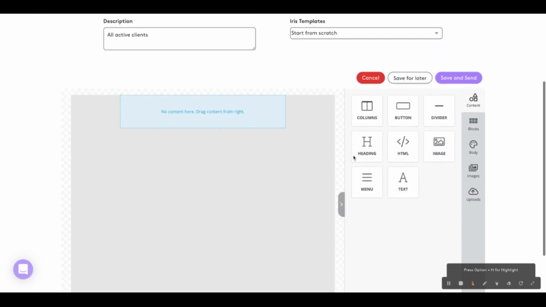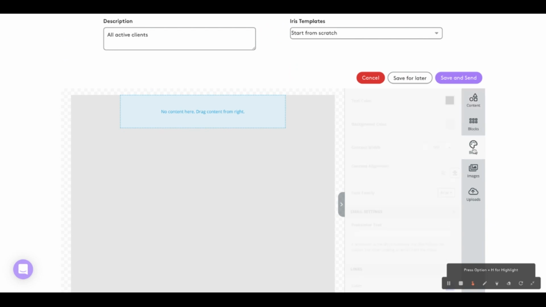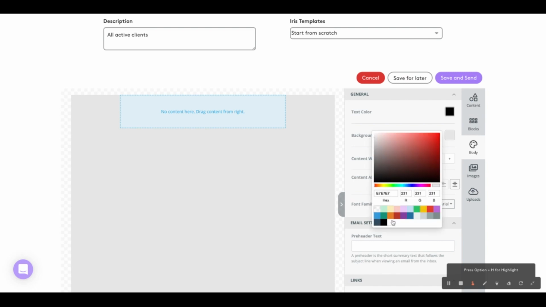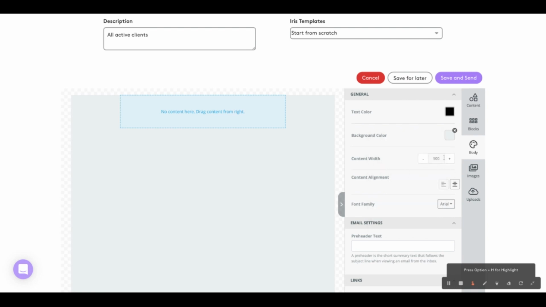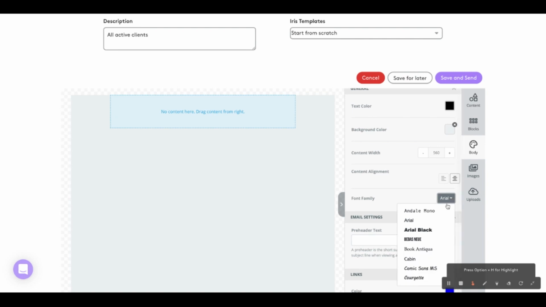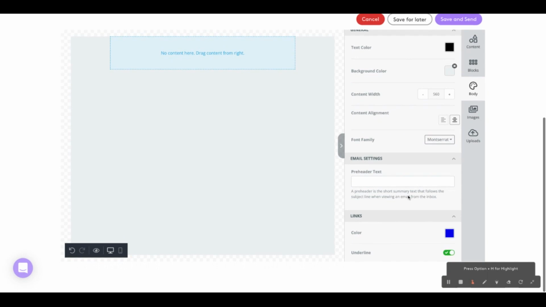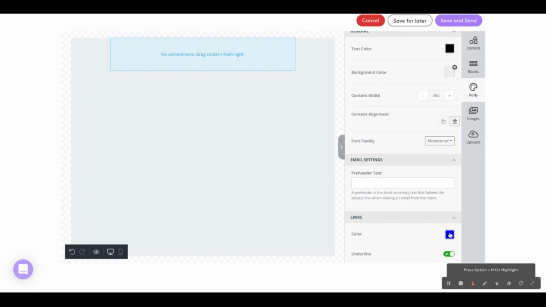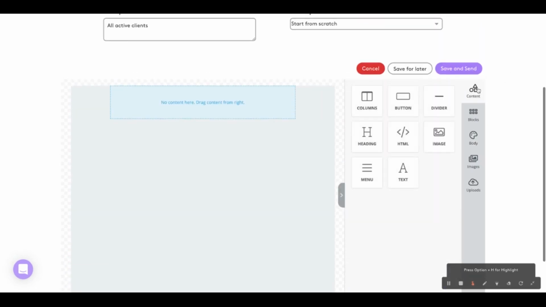Now, I'm going to scroll down a little bit here so you can see the email campaign builder. This is where you can build your own fully customizable email marketing campaign. Now, there's a lot of different features here, and we will show you those in a more in-depth tutorial on the campaign builder itself. But just to show you a couple of things, you'll see here I can change the background color of the email. I can change the width of the email. I can also choose a default font if I have a preference that I like to use, as well as some options here with our links. So that's just kind of the basics.